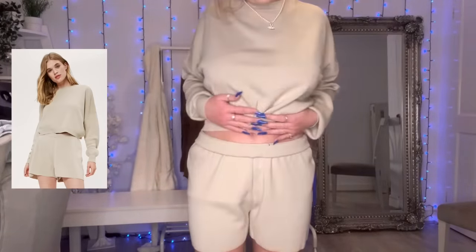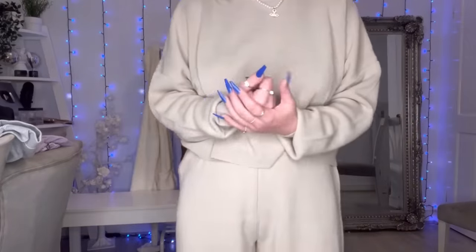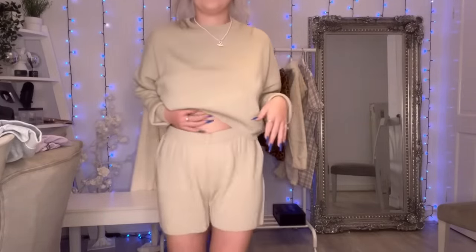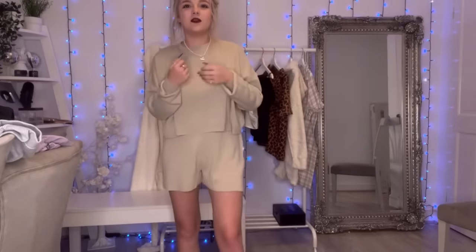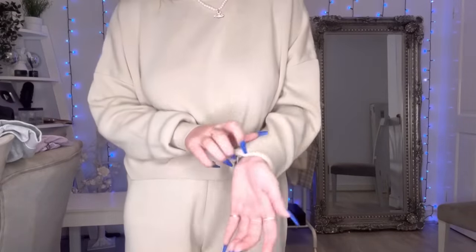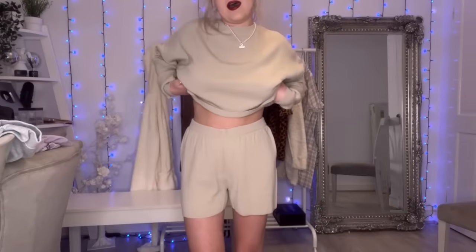Okay so this is the first fit. I rolled these up a bit just so there's like a bit of a gap, but they do come like this normally. It's a lot brighter than I thought it was going to be, but I do like the length of them. This is a set and it was eight quid — down from like 32. I wouldn't pay 32 for it; it's good quality but it's not that nice at full price.